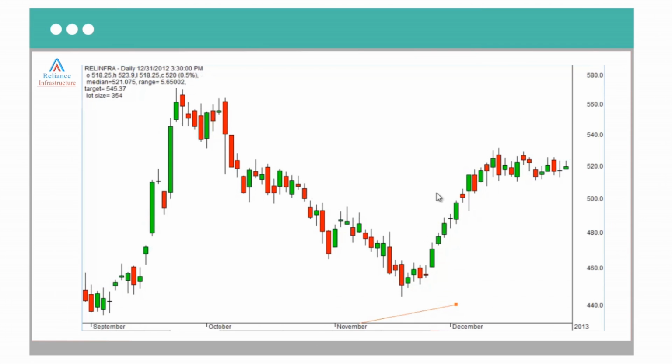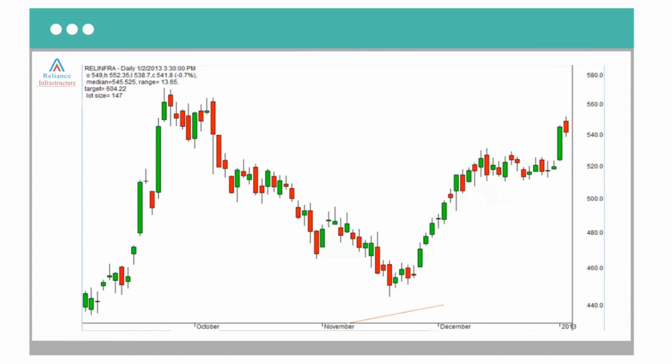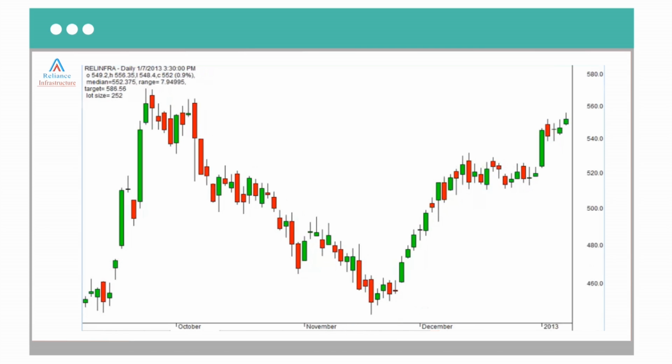Now, as you can see, the chart of Reliance Infrastructure so far has been in an uptrend. We've just shifted from this down and we're now going from here all the way here. We're in a very clear uptrend. Now, if you've been watching our previous videos, you'll notice that we have a symmetrical triangle here. But let's not get distracted. Let's keep going. The market breaks out. That's a beautiful breakout. And we go up.